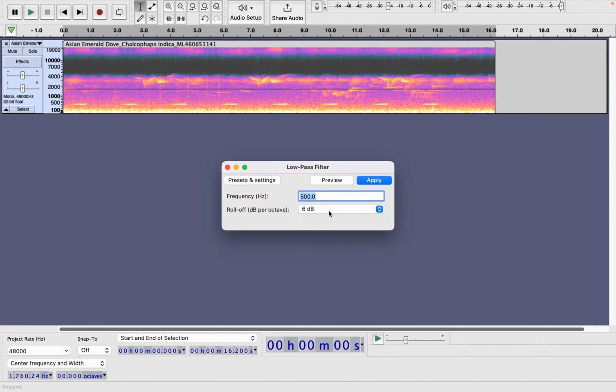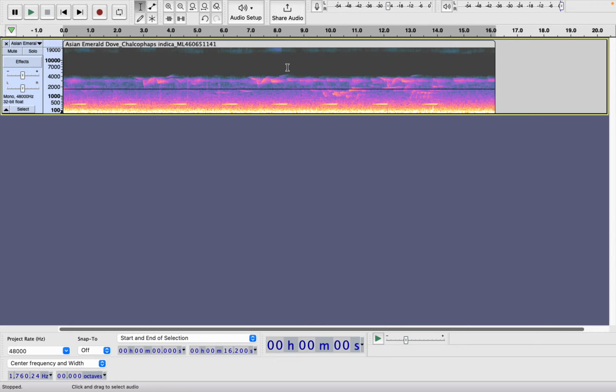The low pass filter, it's already at 500. Actually, in this case, because this is on a log scale, I could pretty easily put that at 400. I'm going to just put it at 400 for now, and then I'm going to apply. And so what it did is diminish these upper sounds. Let's listen again. Those other sounds are still pretty loud, but we've cut them out quite a bit. All right.